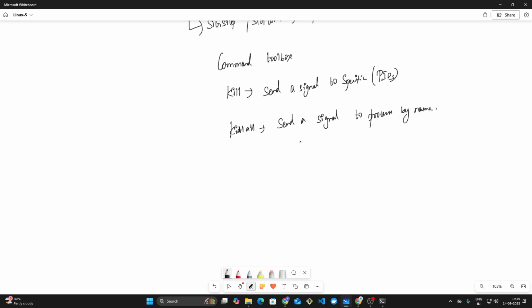Next is pkill. It will send a signal to processes matched by pattern, such as pattern, user, terminal, etc.